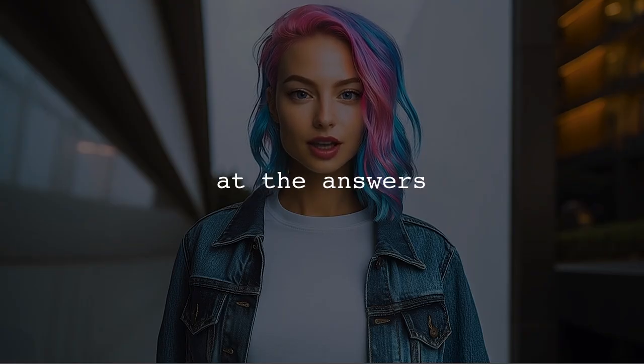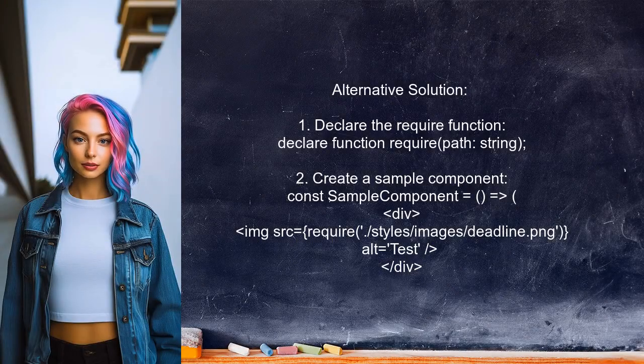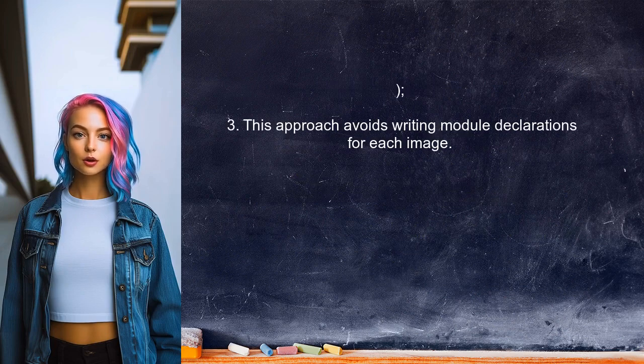Now let's look at the answers provided by other users. An alternative solution provided by another user involves using the require function to load the image. They suggest declaring the require function in a common TypeScript declaration file to avoid linting errors. In their example, they create a sample component that uses require to load an image directly.